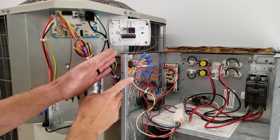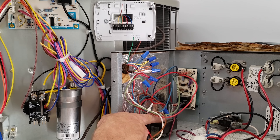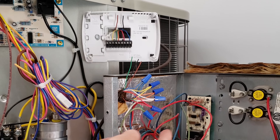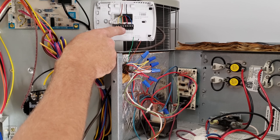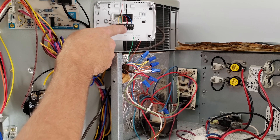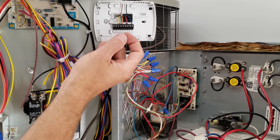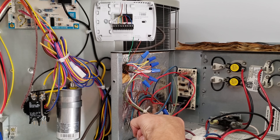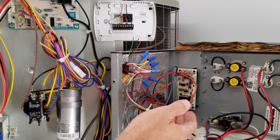First, the indoor air handler is the hub for all the wiring because we have our 24-volt transformer right here — that's where the power starts. The thermostat just acts like a switch, taking the red wire (the power wire) from the transformer and connecting it to any one of the other wires. R is not going to connect to the blue common because that would short the transformer. As long as you have a 24-volt fuse on your red power wire, it would pop the fuse.